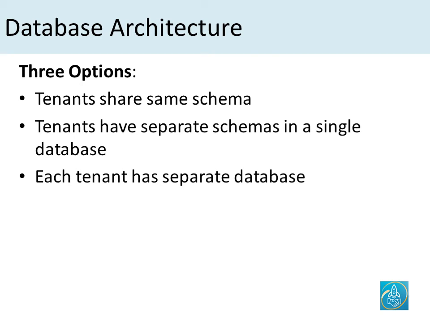So every tenant could have their own copies of all the tables. If there's one customer, customer A, they might have their own set of tables for location, for user data, for their billing and payments and so on. And customer B would have the same set of tables to store their own data.